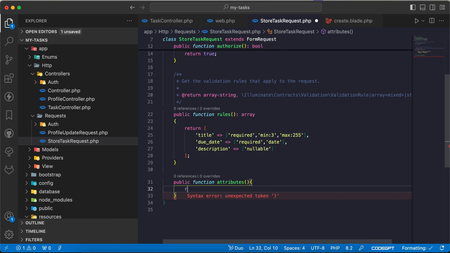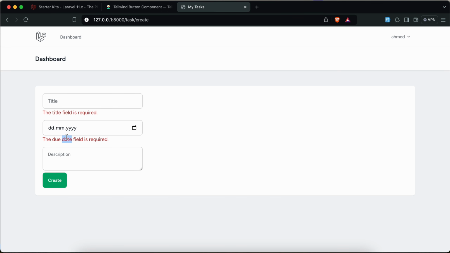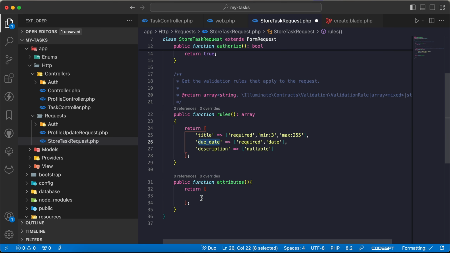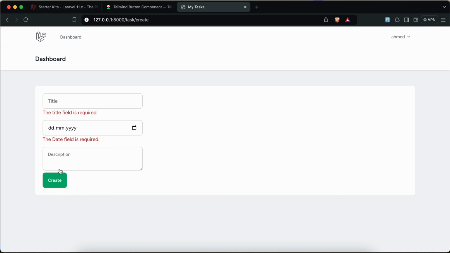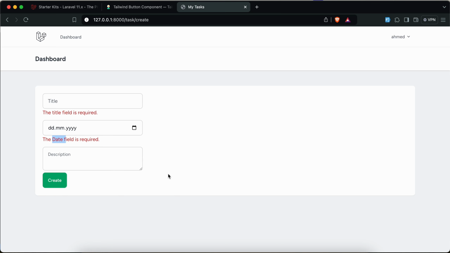We can say return, and instead of displaying due date for the due date key, display just the date word for the due underscore date error. Just display due or date or anything we want. If I refresh, as you can see, the date instead of due date. But I will keep it because it's fine. Now refresh, due date field is required.